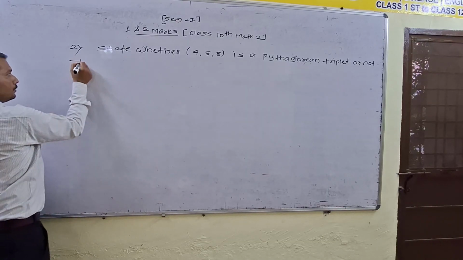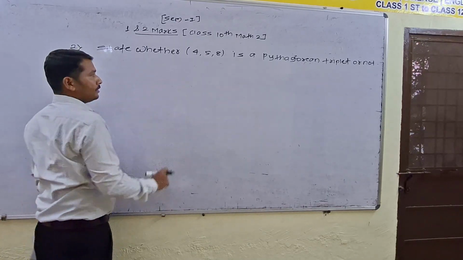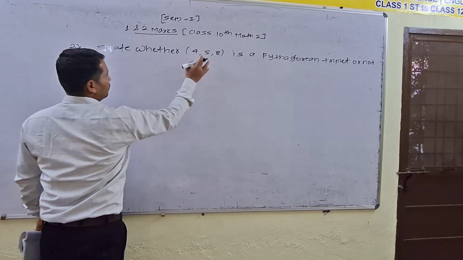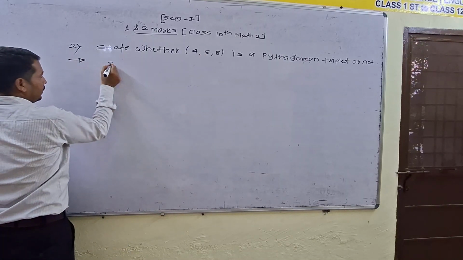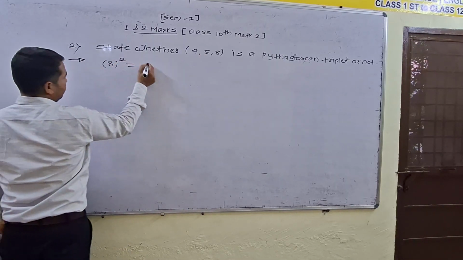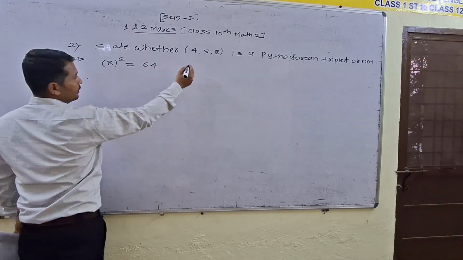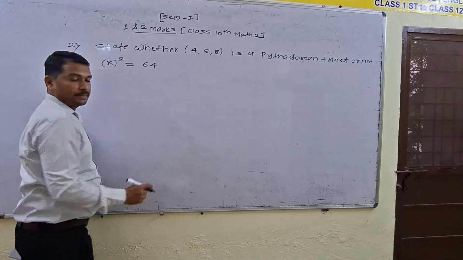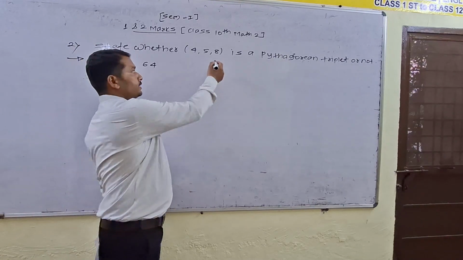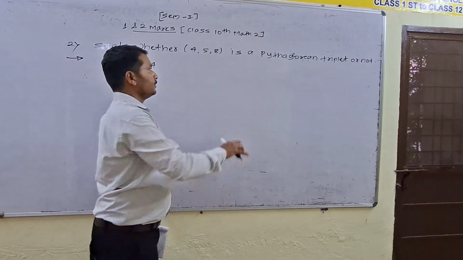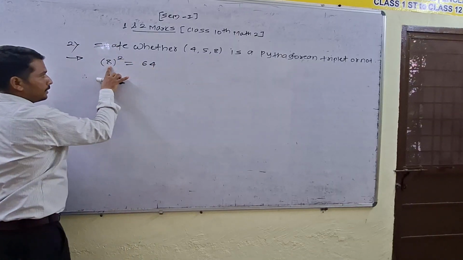Look at here also. So there are the sides of a triplet. Which is the greater side? 8 is the greater side. We write down there 8 square. 8 square is 64. The other two sides. So which is the greater side? Greater side is 8. First, the square of the greater side. So we have 8 square.